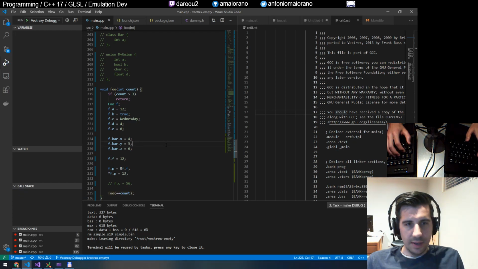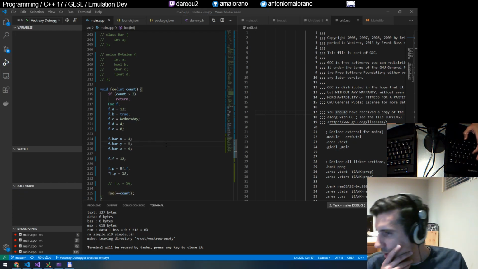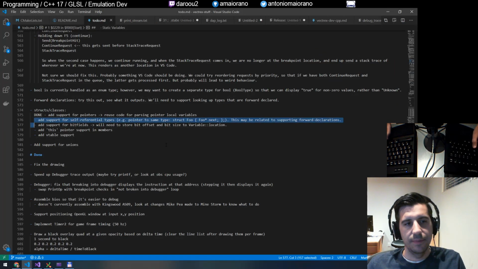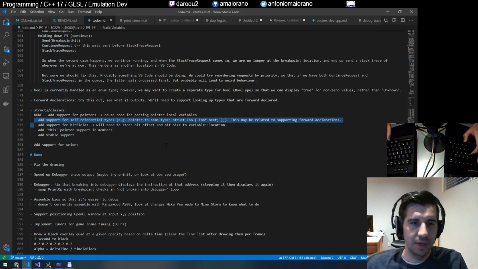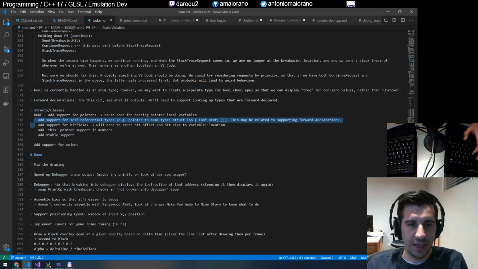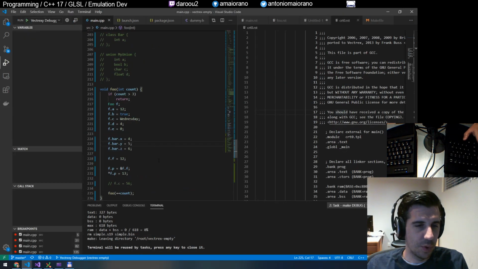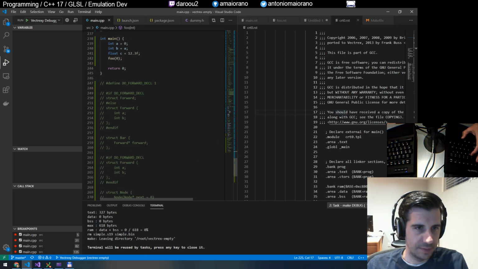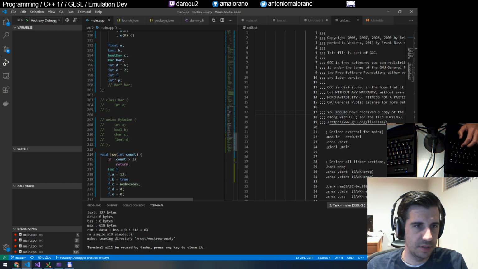So what I was thinking of working on tonight is this here. Basically, add support for self-referential types, so pointers to the same struct type. Like a foo, like a linked list of types. And this doesn't work out of the box. Let me go back to my example here. So I'll remove all this.